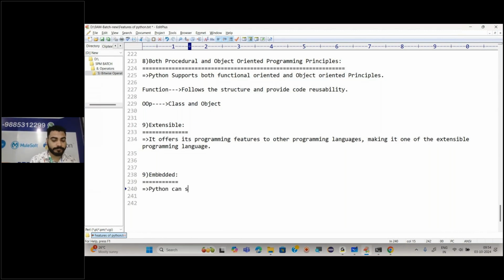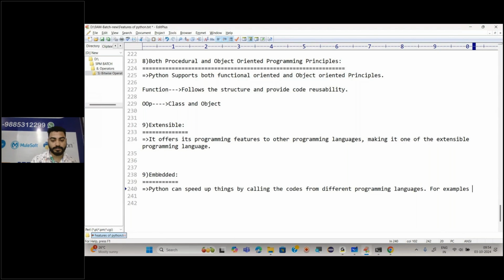Python can speed up things by calling the code from different programming languages.